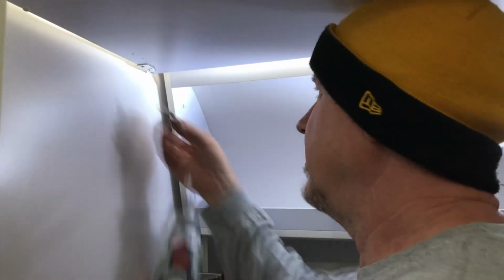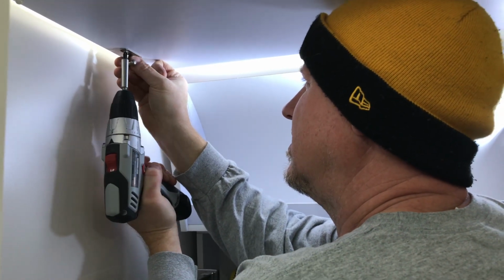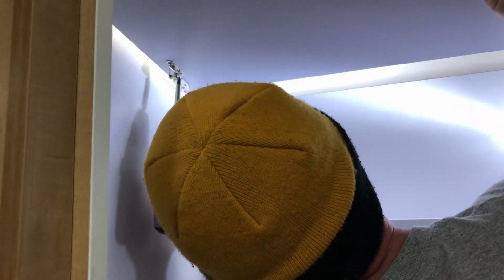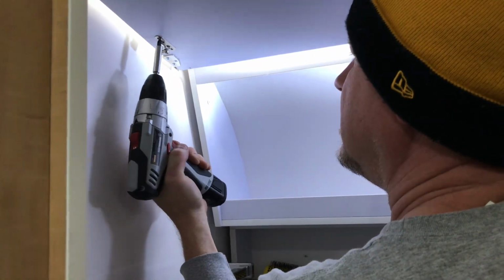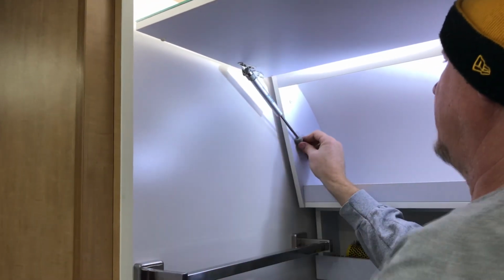So again, I'm not using a lot of torque on this. I'm not tightening it super tight. I just want it snug. So I got them snug. I just want to make sure it closes and doesn't hit, which I already knew was the case. So this side snaps on. Now I've got to do this side.